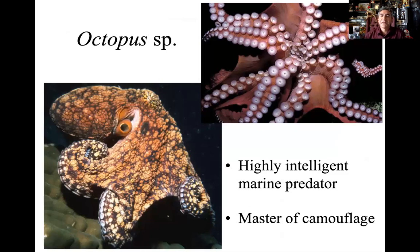Probably the more common one that you may know of is the octopus, right? The 8-tentacled sort of mollusk cephalopod here. Amazing. Again, I know I'm not doing them justice here with this lecture, but we say they're masters of camouflage. The chromatophores that line their body, there's a really neat video on that. They change color, they reflect light, they can change texture, quite amazing.